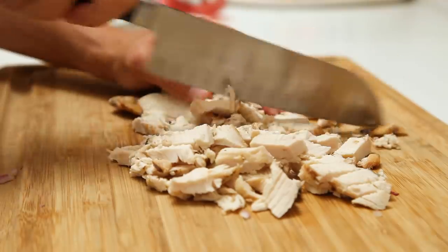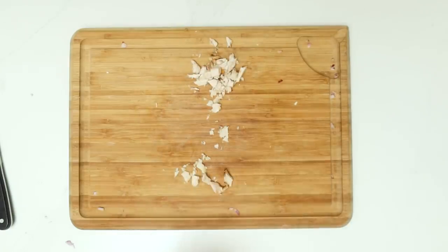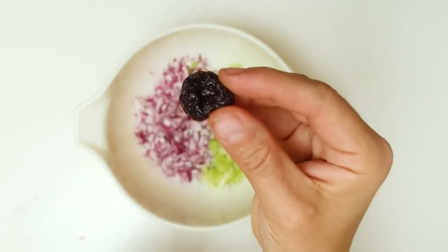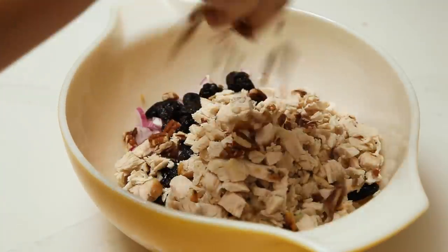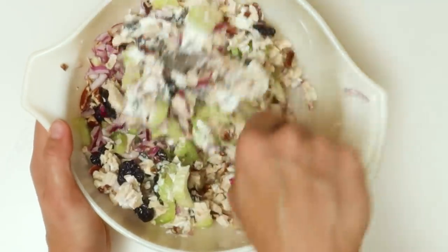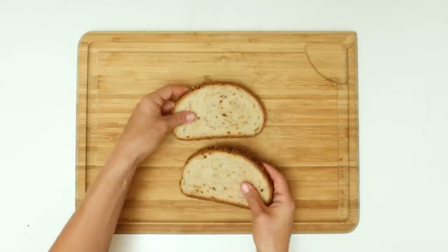This is a perfect summer dish because it's something that you can whip up without having to cook very much. You could use leftover chicken in the fridge, throw it all together, and chill it for 30 minutes or so to bring out all the flavors. This is specific to Michigan because we use Michigan cherries. In my opinion, Michigan cherries just taste better than other cherries. It's hard to explain. They just taste better. Michigan is actually the cherry capital of the world, Traverse City.